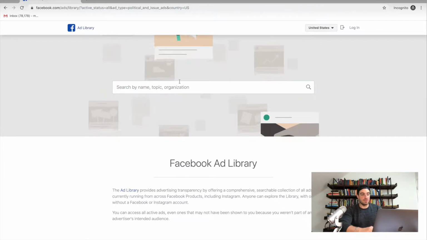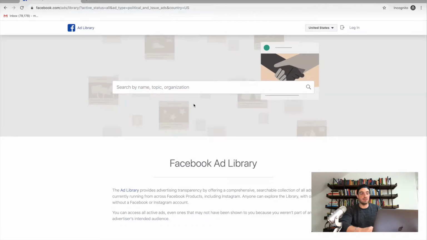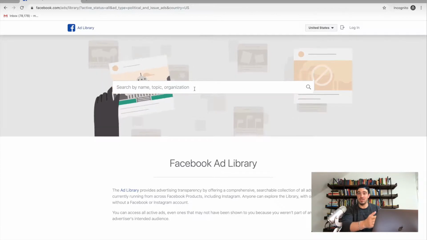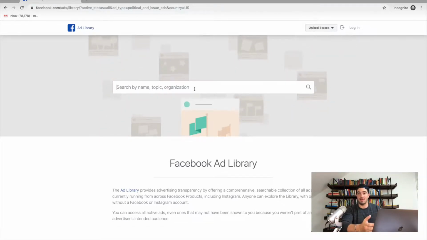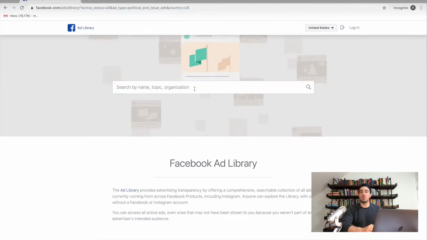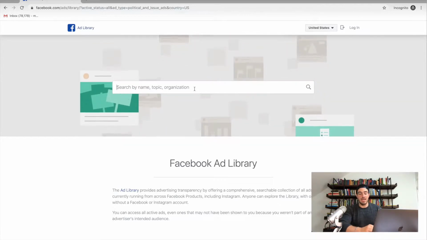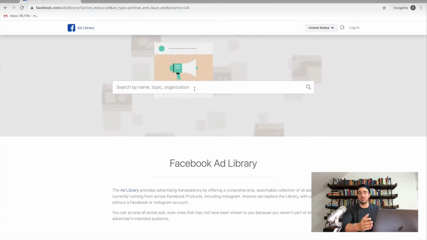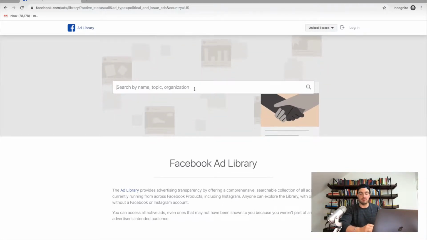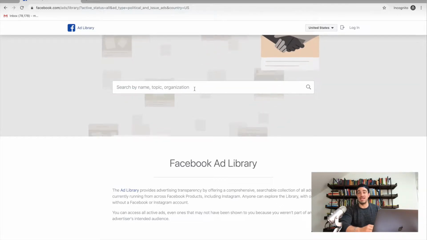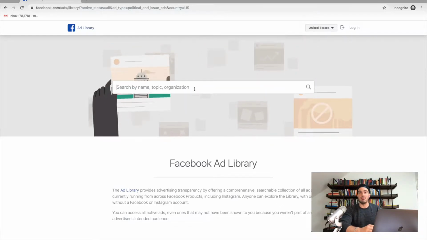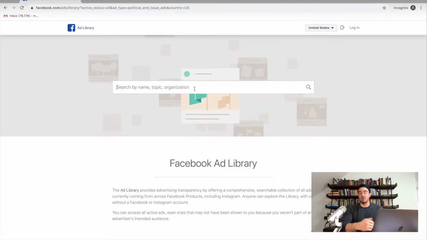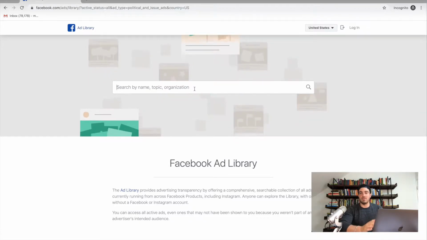So once you're on the Facebook Ads Library page, you can search for any company you want and then choose it and then see what ads, if any, they are running for their company. So imagine you own a gym, and imagine your gym competes in some ways, maybe price-wise, with Planet Fitness. Planet Fitness offers a $10 a month membership, and they also pride themselves on being a gym where there's no judgment and all this other stuff. So like, feel comfortable at Planet Fitness.